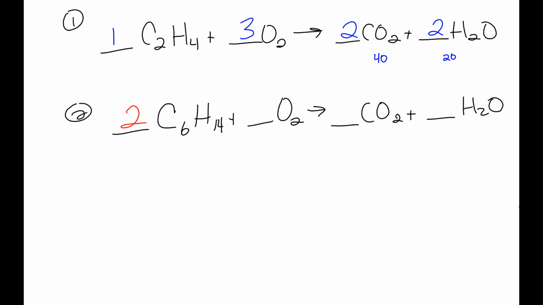Okay, so let's go ahead and do this. So now I have 12 C's, 12 C's. I have 2 times 14, which is 28. So I'm going to put a 14 here to give me 28 H's. Count the number of O's. So I get 24 here and 14. 24 and 14 is 38. Half of 38, I don't do this in my head very well, so it's 15 plus 4 is 19. There you go. Okay, so it's as easy as that. Yeah, these numbers can get pretty high in here.